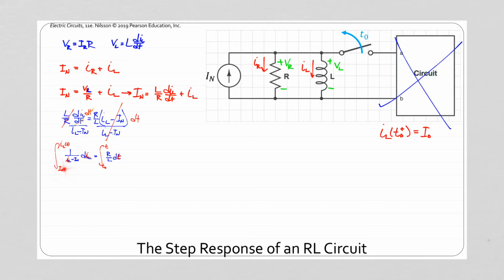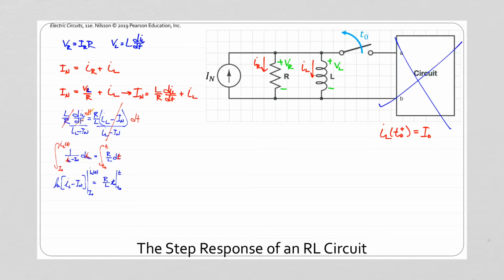I had to know the current at the beginning when the switch is thrown, and that tells me what the current is as a function of time, because this is some arbitrary variable. If I'm integrating 1 over I, that's going to give me a natural log function. ln, recall, is a constant. And I'll get the same thing for t.